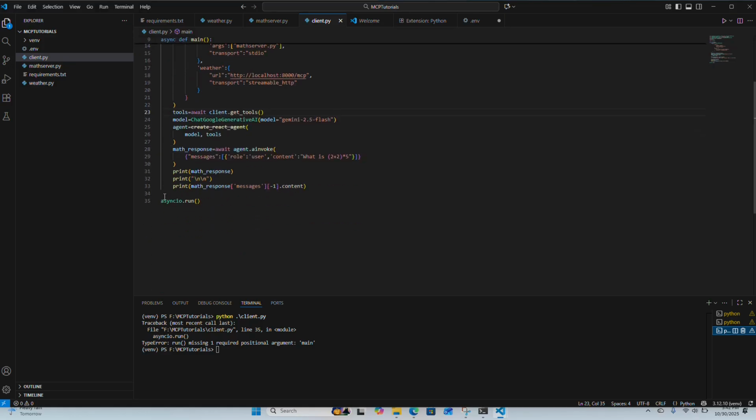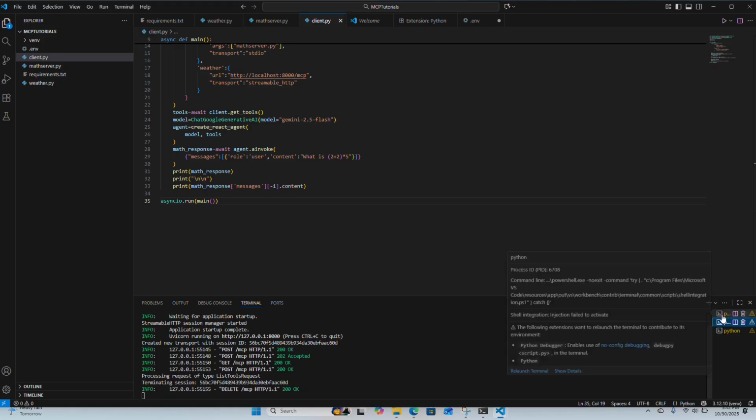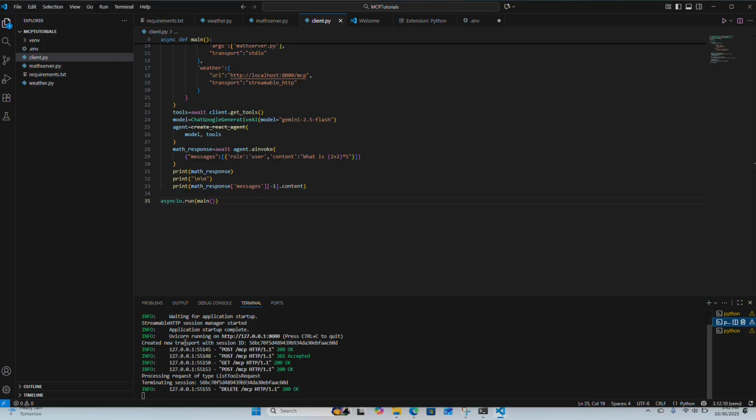Okay, so asyncio.run will not work on its own, we also need to provide what we want to run inside it. So let me clear this again, and then run python client.py. You can see that something is running here with the math server.